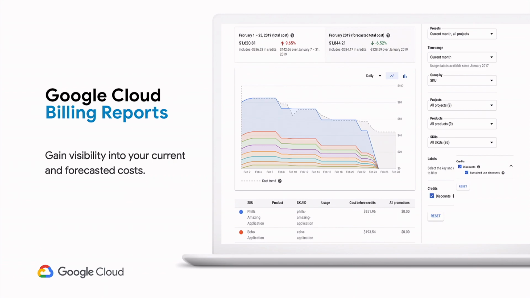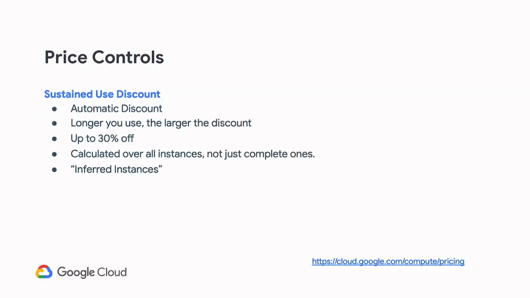So your invoice always tells you how much you owe, but always go to the billing reports to understand why and where your costs come from, so that you can better optimize from that. So in the later part, I'm going to talk about the pricing controls and also usage controls that you could use to help optimize your usage and cost.